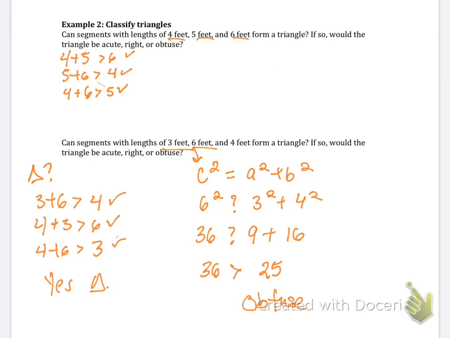Now we have to decide what kind of triangle by doing this Pythagorean theorem. So now we're going to test by putting the longest side over here. 6 squared, question mark. I'm going to say 4 squared plus 5 squared. So this is 36, 16, 25. So 36 is less than 41. Therefore, this is acute triangle. Sorry, I did them backwards. Try the extra practice, and you can check the key online because I didn't put it here. Okay.